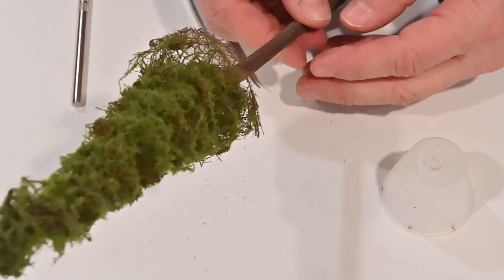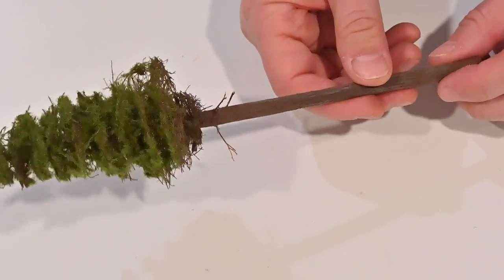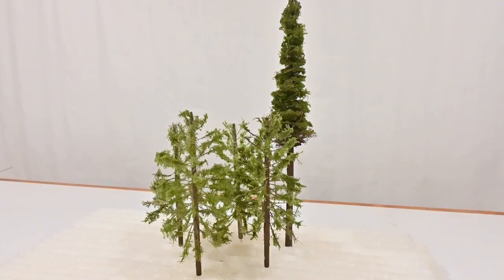And there you have it, one ponderosa-ish looking pine tree ready to install in the layout. Only about 3,000 more to go. So that's it for the railroading portion of the video.